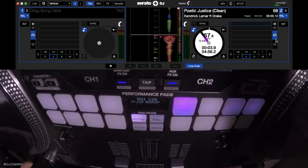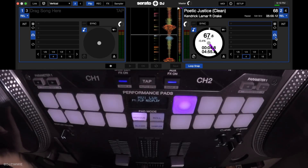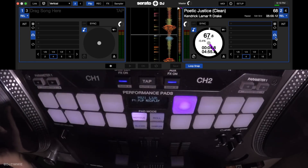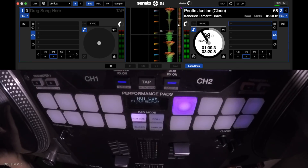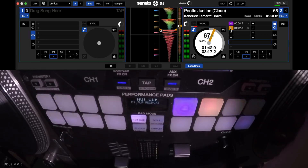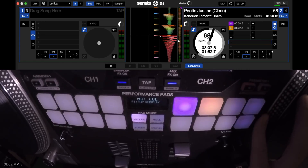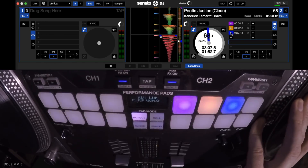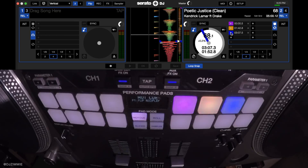Next thing: jumping around in a track — super easy. We've got Poetic Justice, Kendrick Lamar and Drake. We're just going to skip Drake because nobody wants Drake. This is another cool flip function: if you add cue points to a track, use them to make a flip, then delete the cue points out, it saves the flip — you don't need the cue points anymore. So we're going to add a cue point here just so we have it. The next part is Drake's verse, but we're going to skip that. We're going to go to the second chorus and put a cue point at the exact same place. So we've got a cue point marking where we want to jump from, and the second cue point is where we're jumping to. We're going to go back to the first cue point.